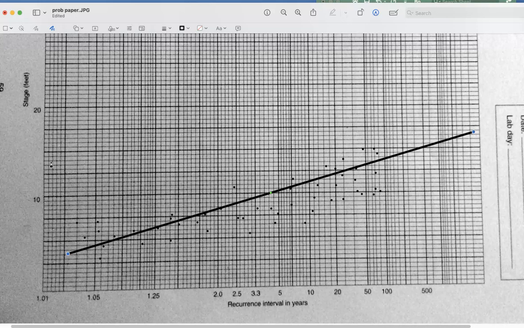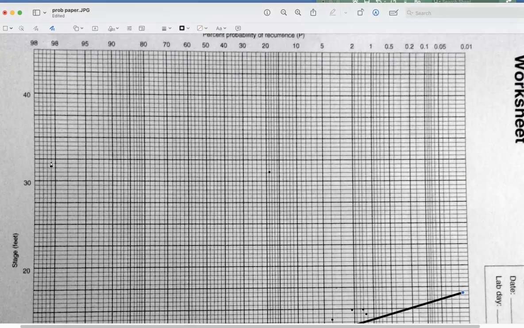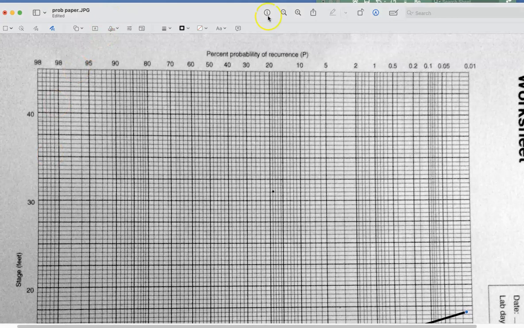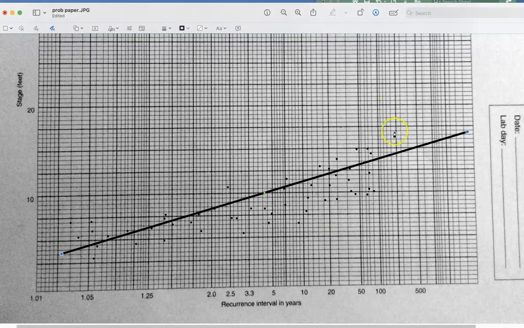It's the likelihood, or as they say up here, the percent probability. And I know these numbers don't match up with exactly what I said, but if you do the math, they do. You have to convert a little bit. It's much easier to understand as a 1 in 100 chance any year of getting it. It's kind of like a raffle ticket. So that's what these mean.